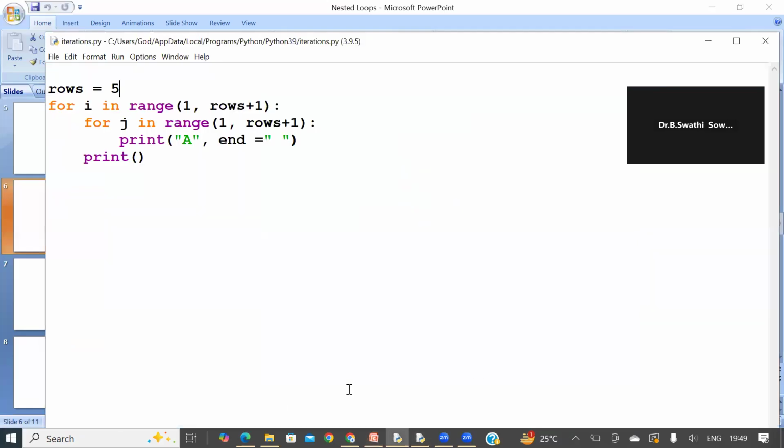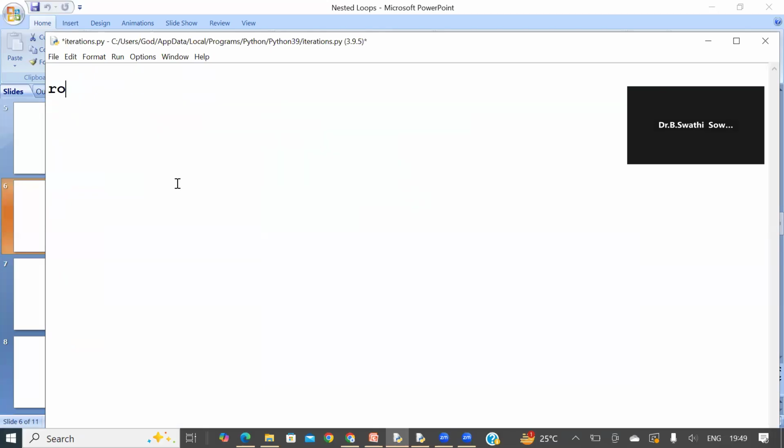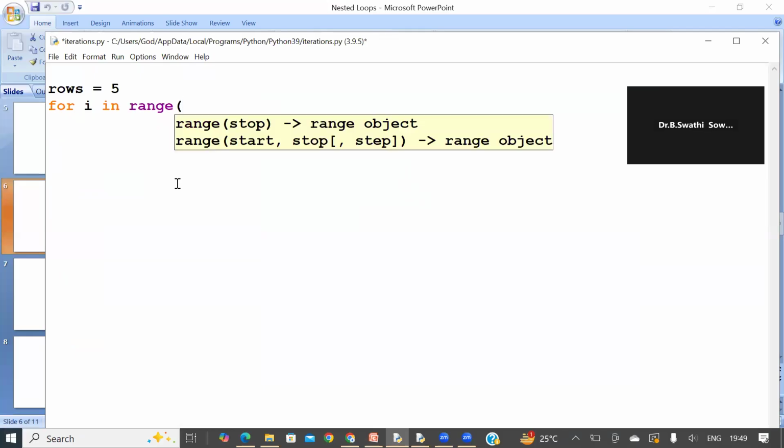So what is the changing factor over here? Suppose, again I am typing for your understanding, I am considering the rows as 5. Now the outer for loop: for i in range 1 comma rows plus 1.